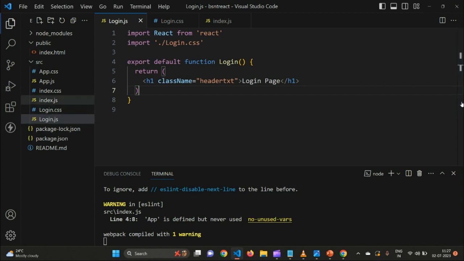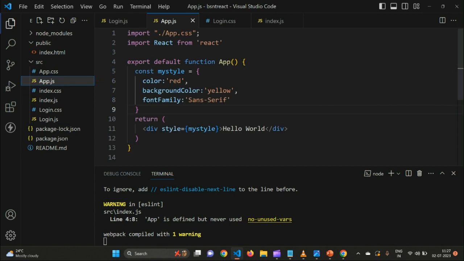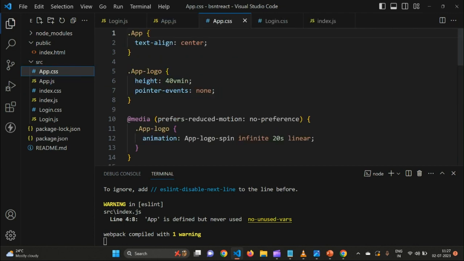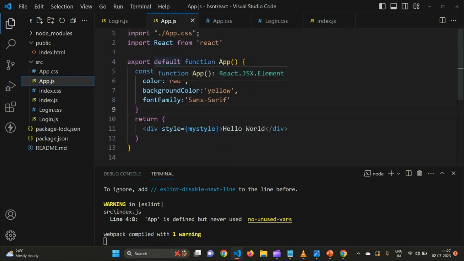And normally, if you go and check the app.js, when we create the app the first time, it automatically comes with some .css. There are some CSS that comes with it, which you can directly use in app.js. Now instead of all this, you can have one centralized style sheet also, and that style sheet you can call in all these components.